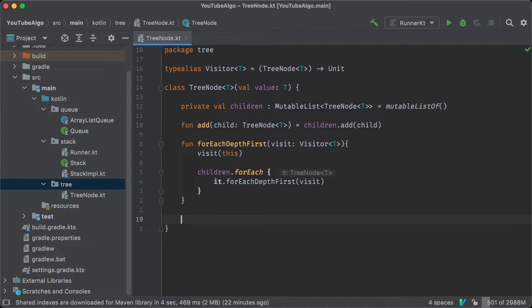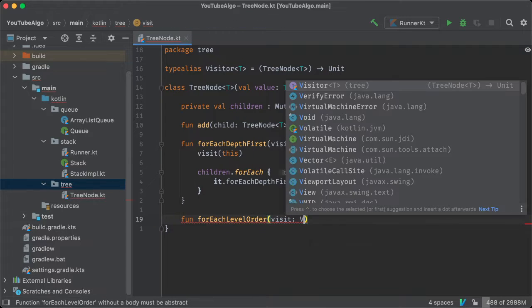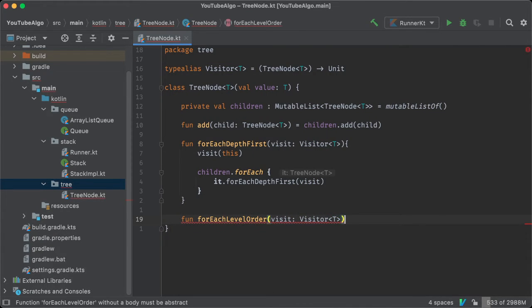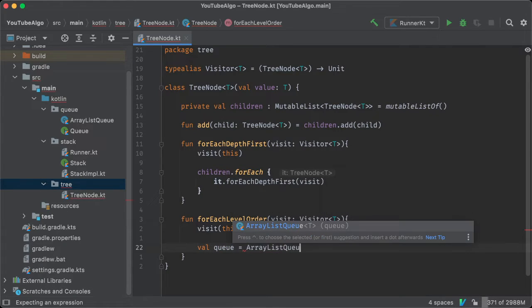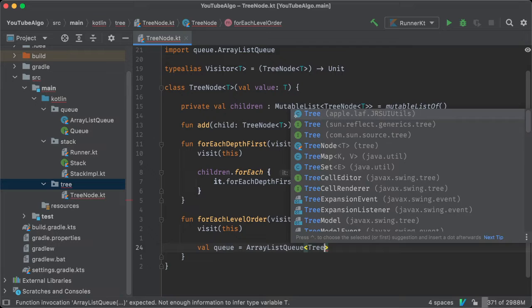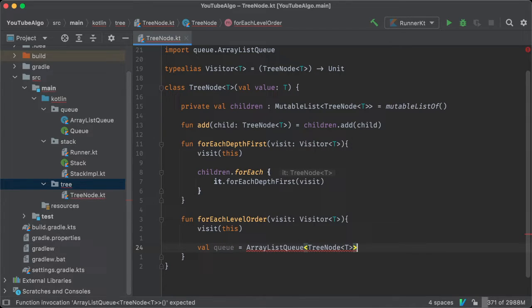Now we'll try to do the same thing, but in a breadth first, meaning by level. Finish the first level horizontally, get down to the next level, etc. Instead of just diving deep depth first. Again, it's going to take a visitor. Again, we're going to visit the node that we started on. Then we're going to have a queue. Now, this is where the queue, which we implemented in the last episode, comes to play.